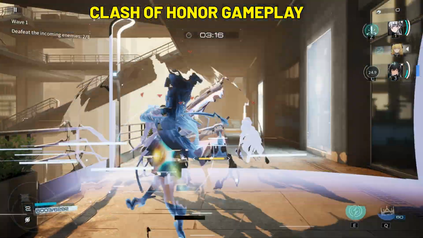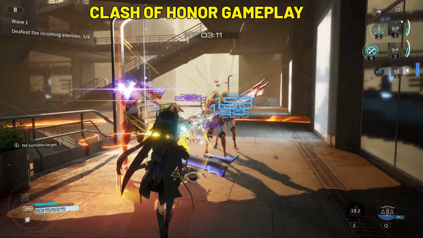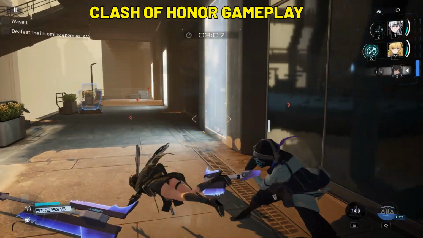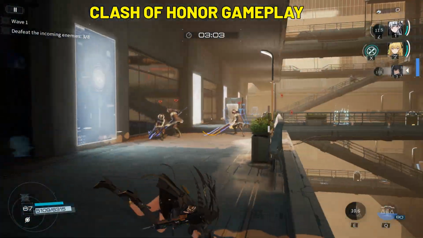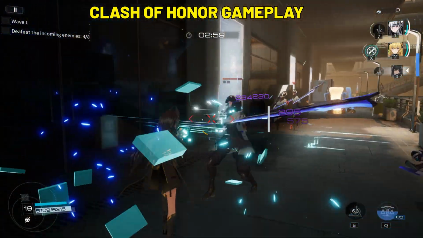Then we have what I'm calling elite enemy types that have some mechanics that must be dealt with. These include things like weak spots with guaranteed crits, special parts that must be broken to deal considerably more damage, heavy shields that deflect lighter bullets, and weaknesses to elemental types. In general, all these enemy types feel okay, but aren't anything special.